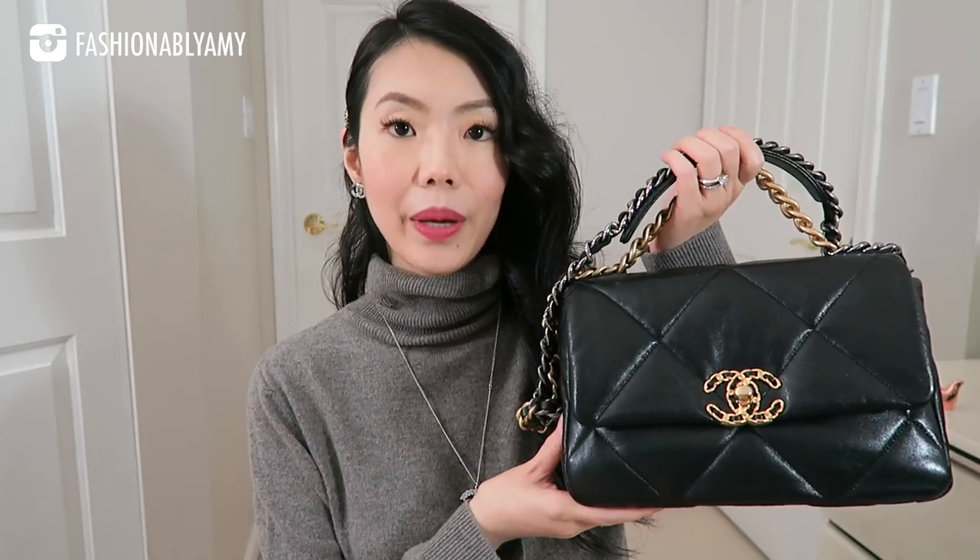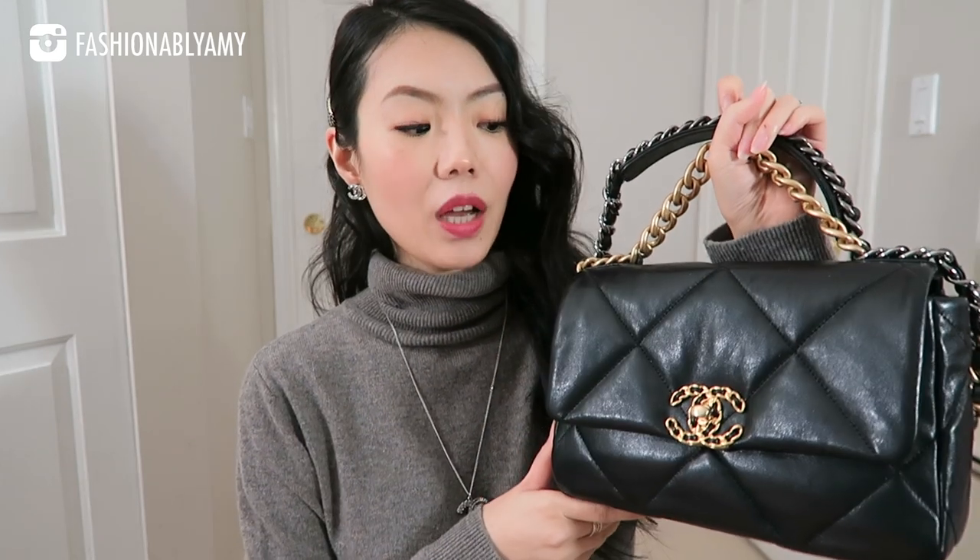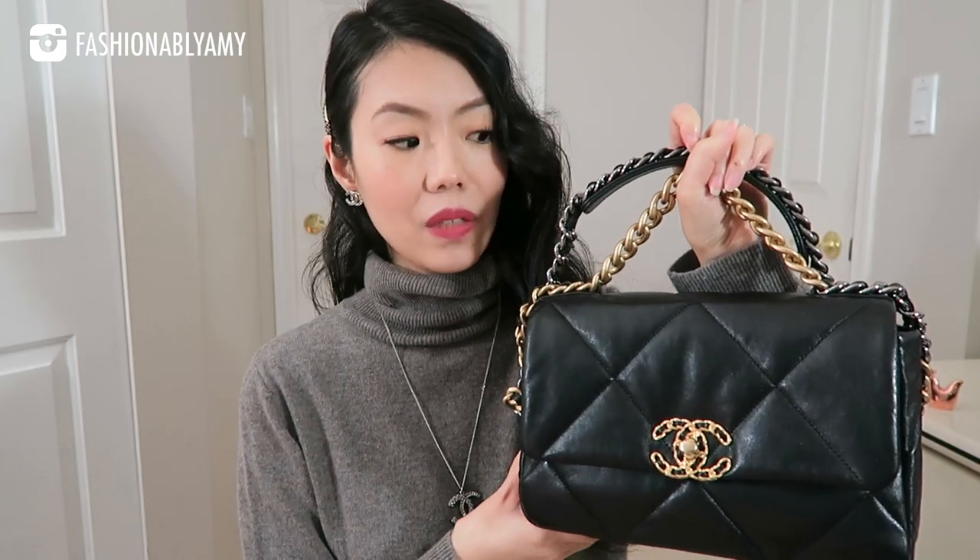I had a request to do a 'what's in my bag' for my 19 bag. What I've decided to do is transfer everything I have in here — this is the bucket bag in the small size from the 19B collection — into my 19 bag. For both of them I do have organizers, but for this one I will show you without organizer as well as with organizer, how things fit.